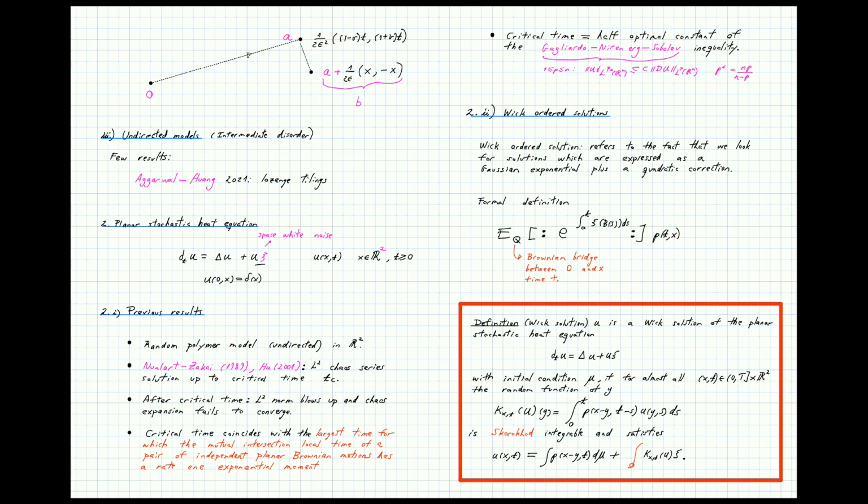Well, let me skip this part. It doesn't matter exactly what this critical time is. But I should also say that there are also several other works, but I didn't write them here. I want to mention especially one of Hairer and Labbé, where they are able to prove the existence and uniqueness of solutions of this equation, but their solution is different from the solution of Hu. They are different objects in a sense.